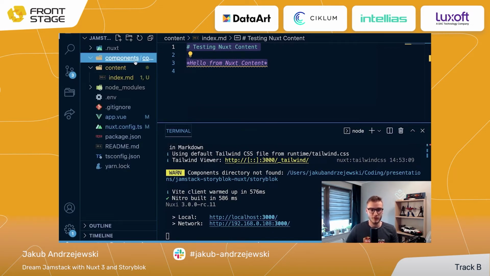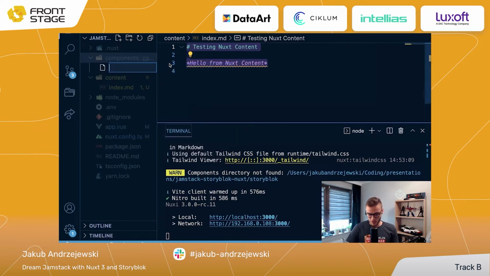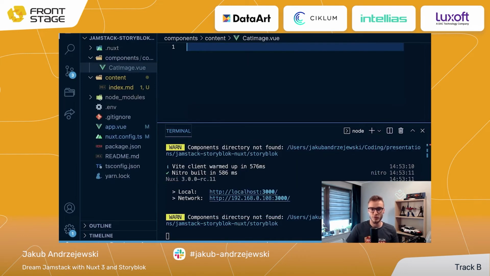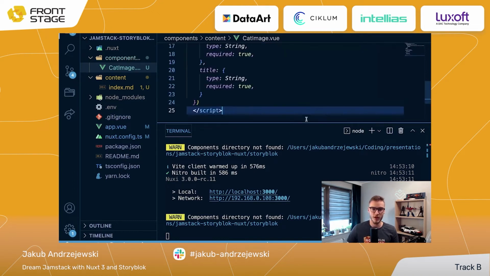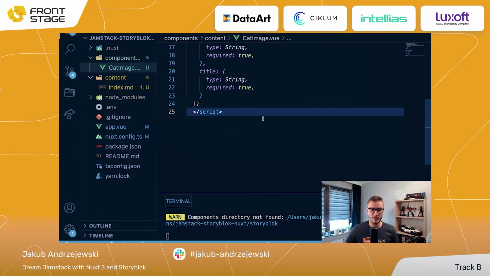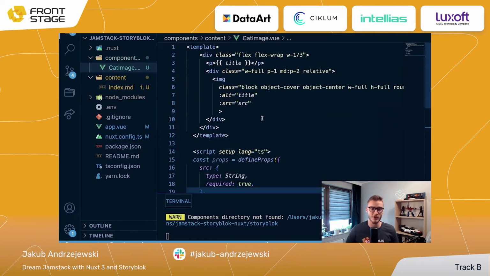This is the default structure for building components for your content application. And in here, I will create CatImage.vue, which will be our component. I will copy some code here and just explain step by step what is going on.